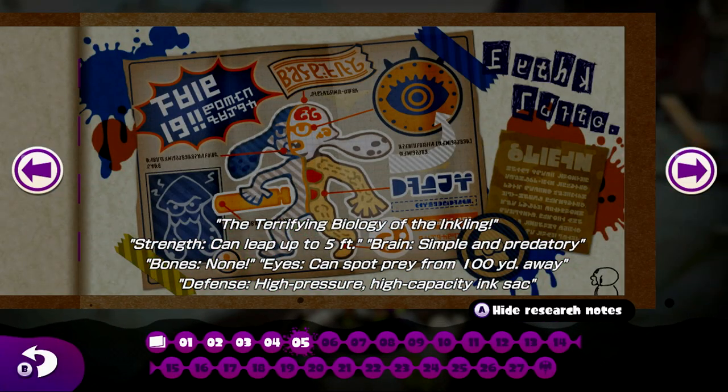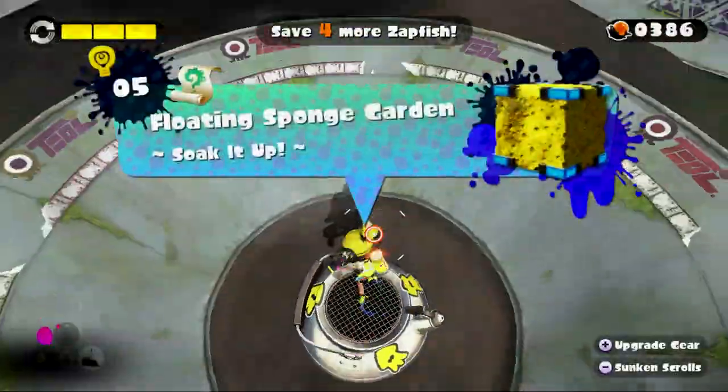Okay. The terrifying ball, you're of the Inkling strength. Can leap up to 5 feet. Okay, do they mean normal jump or super jump? Because it's a bit confusing, but continue. Brain, simple and predatory. Bones, none. Eyes, can spot prey from 100 yards away. Defense, high pressure, high capacity ink sac. And also, mild racism. With a Twitter account.